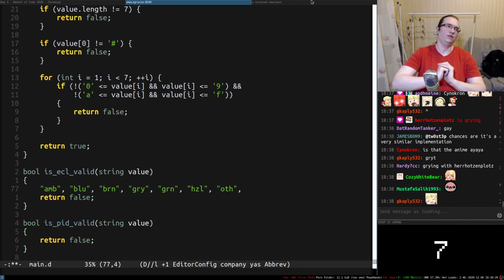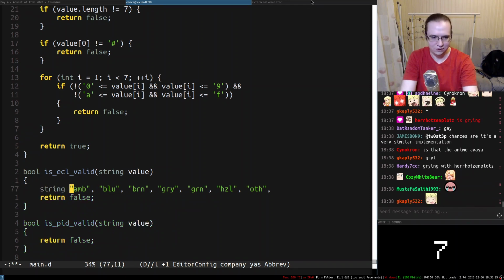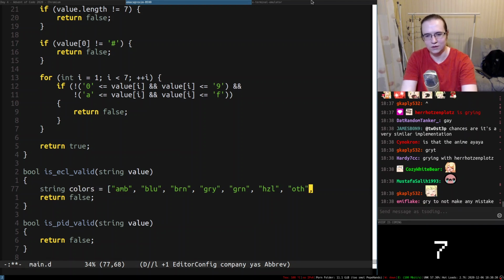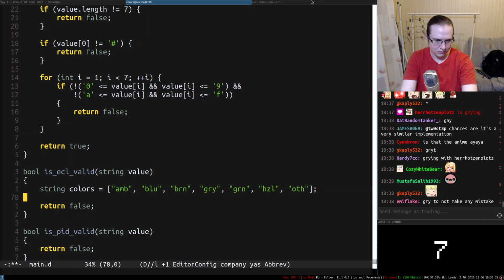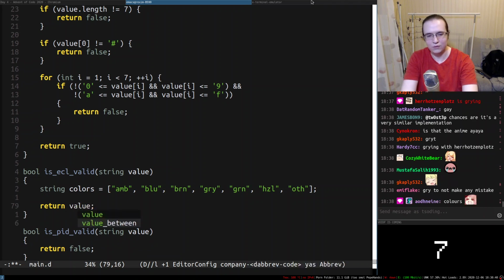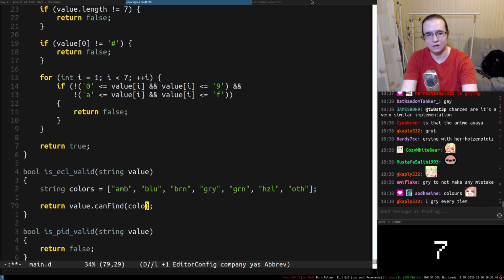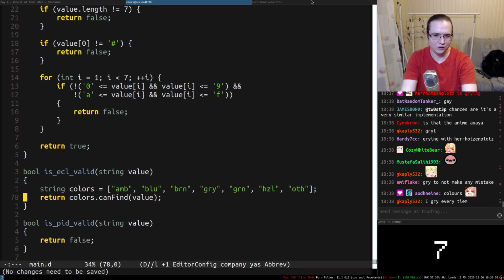So what we're gonna have here, it has to be an array of these things. It's gonna be string colors. Okay, code. I'm using Kikona spelling, by the way. And what we can do here, if value can find, I think it's colors can find value, then it's gonna work, hopefully.